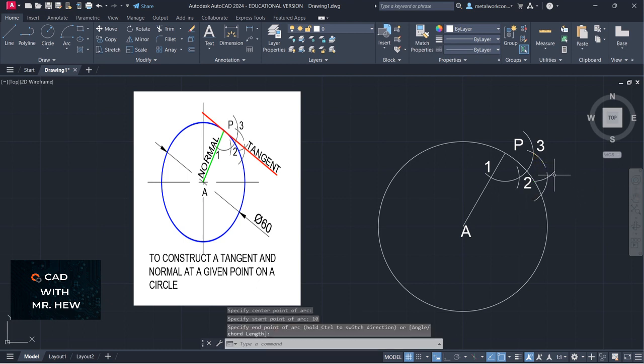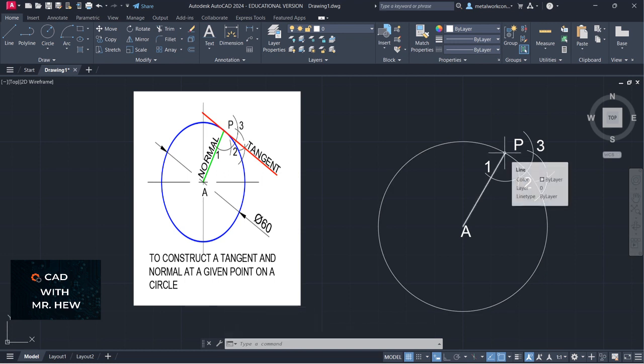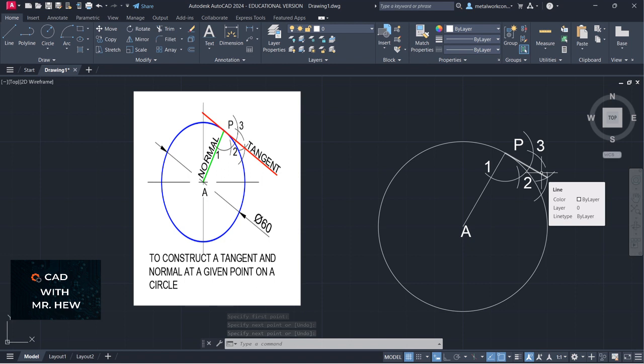Where the 2 arcs intersect, that is a perpendicular that is required to be drawn from this intersection to the point P. So we'll go line to the point P, enter. All right, so this line was drawn using the principle of how to construct a perpendicular at the end of a line, right? So what we'll have to do, we have to extend it, all right? To show, the tangent is already there, but we want to show it, all right?